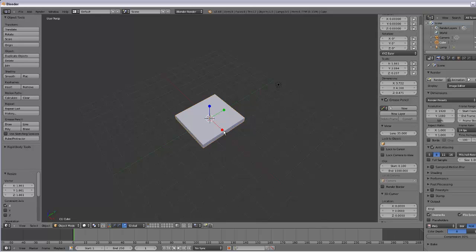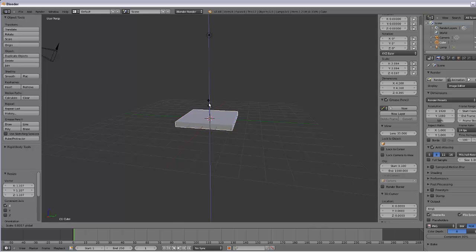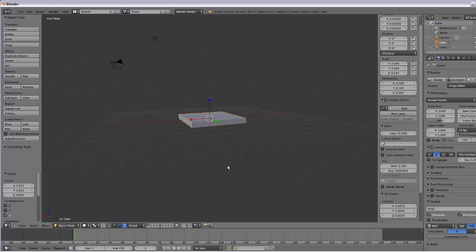Dimensions, let's see. So we can try and get it to the same here, X and Y, the dimensions. And by clicking on it, we can get it exactly the same. 4.168. Okay, and then we've got a perfect square. Or if you don't want it a square, that's fine. You can make it a rectangle. I'll bring it down just a little bit, the thickness. Okay, so there's the top of the table.